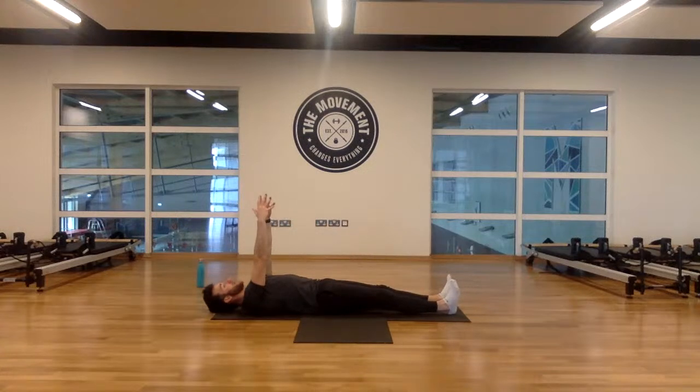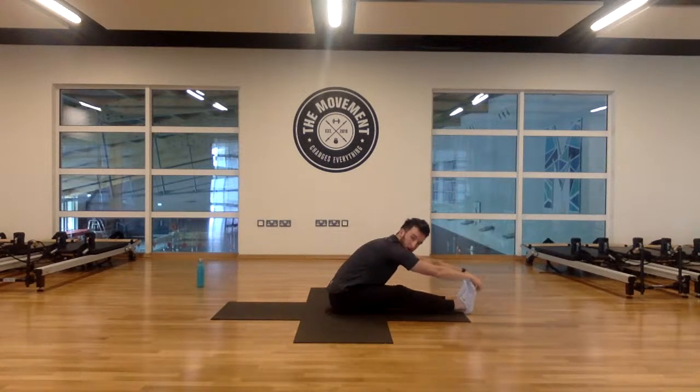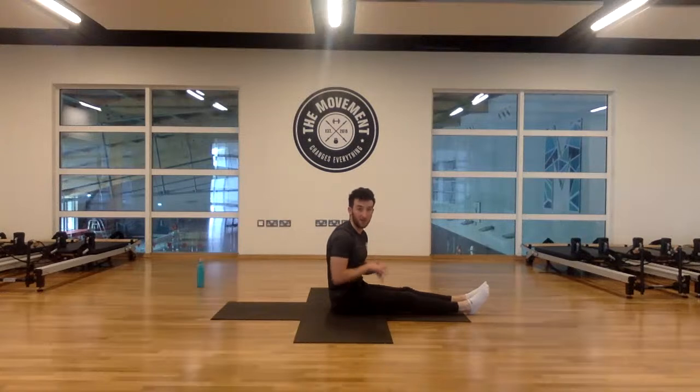Good, and then one more, hands overhead. Peel yourself up, reach towards the floor, and hold. Good, okay, from there guys, last move coming up into our 100. So again, a few variations depending on what level you feel you can do.